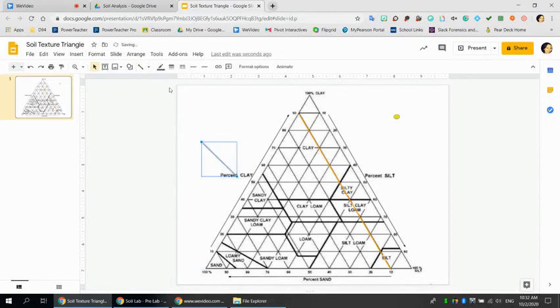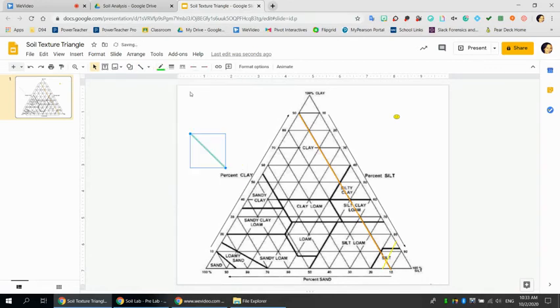Let's get our second line in here. We're going to change that color. Let's make it yellow. Again, a little thicker. Silt is our next one, and silt is 83%. So here's my silt. We're going to find 83%. If 85 is halfway, we're going to go a little bit less than halfway. And again, we're going to go up and to the left from that bottom edge. I'm going to try to make it about parallel to these other lines coming off of the 80 and the 70. You can see those lines coming off of there. There's our silt.